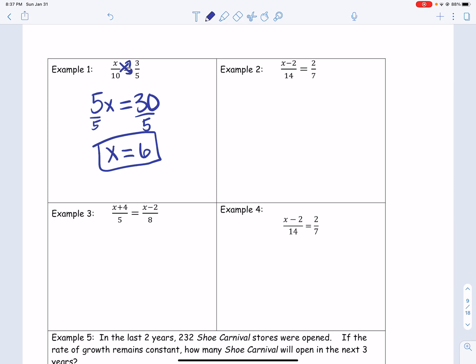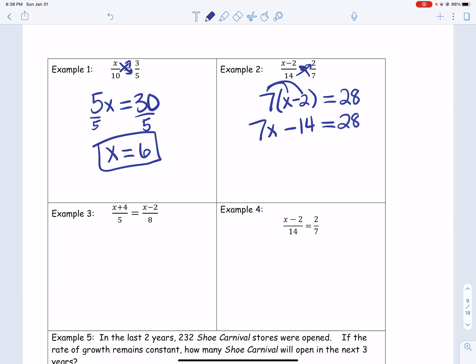Okay. And so same thing here. I'm going to cross multiply. Here is where a lot of kids mess up. I would not multiply that. I would write it as parentheses because you are going to have to distribute it. Now, some kids will skip that step and multiply it into both of them, which is legal. I'm not grading you on showing me every single step, but you've got to make sure that 7 is going into both of them.